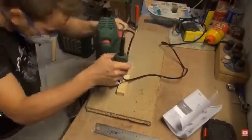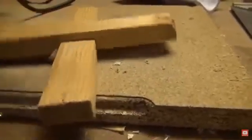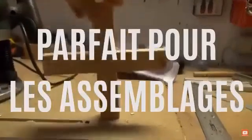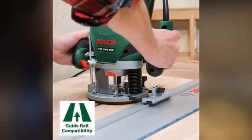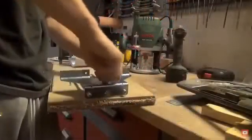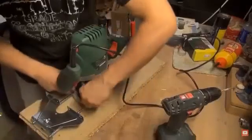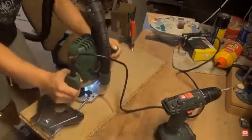Did you think that was all? The router from Bosch has even more surprises in store for you. With a cutting capacity of 5.5 cm, a light weight of 3.5 kilos, a soft touch handle, and an ergonomic grip, this router POF 1400 Ace is a true gem of ergonomics and performance. The no-load speed of 28,000 revolutions per minute makes it a fast and efficient tool for all your projects. You are about to discover the ideal companion for your DIY projects.